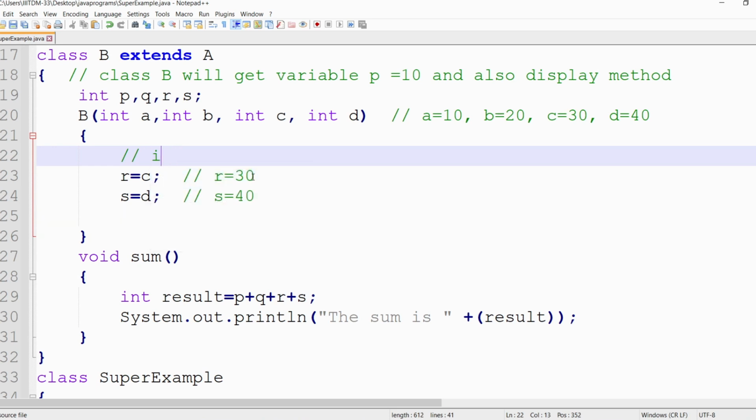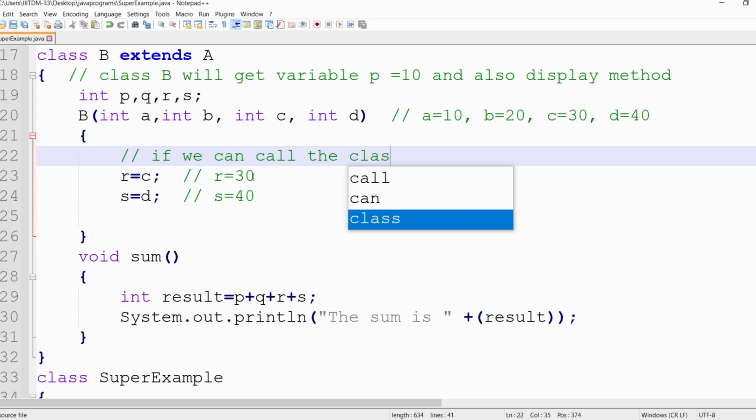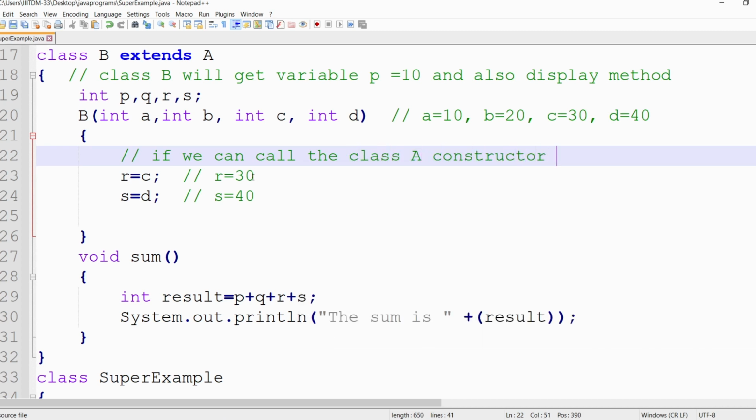If we can call the class A constructor, which is having two parameters, in our example there are only two constructors, but I'm not talking about the default constructor, I'm talking about the parameterized constructor. If I can call that constructor, I can avoid these two statements such as p is equal to a, q is equal to b.